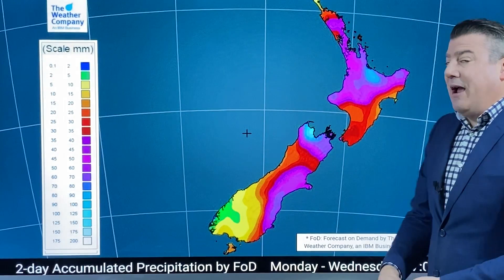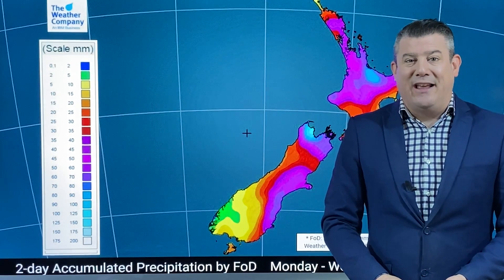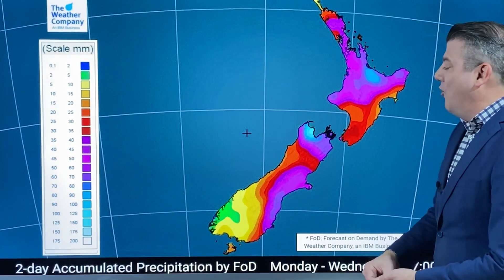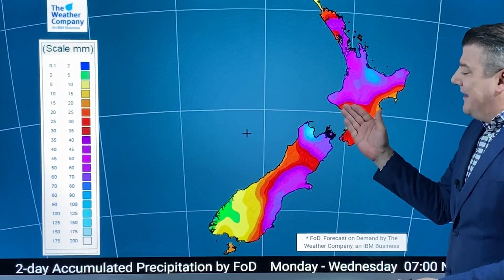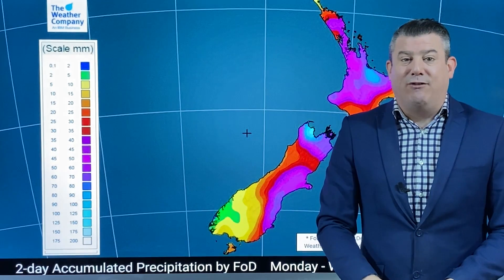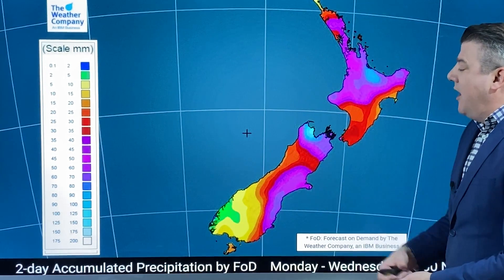The rainfall for the next two days looks like this: the heaviest rain is around Bay of Plenty and also around Nelson — those are the two areas where you could get up to 100 millimetres. Bay of Plenty is certainly in the running for more rain than usual this month, which is a nice change after the last five years of below-normal rainfall. There's enough rain in Nelson to cause maybe a few slips, road closures, or at least some problems. Canterbury is also an area of concern — it just had some floods, and the rainfall coming through over two days is up around 50 millimetres, which for some low-lying areas is enough to keep an eye on.